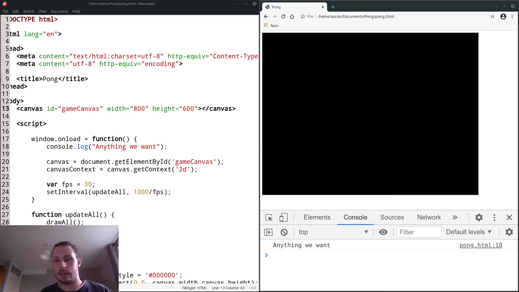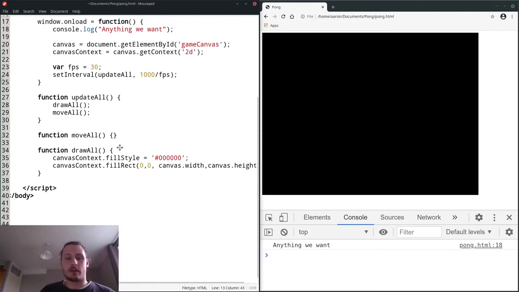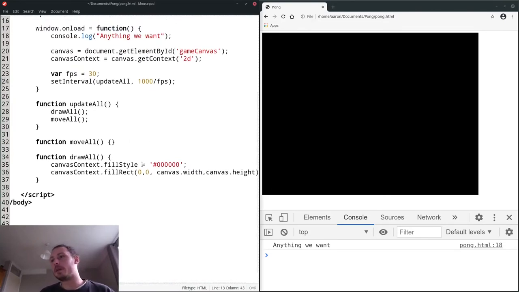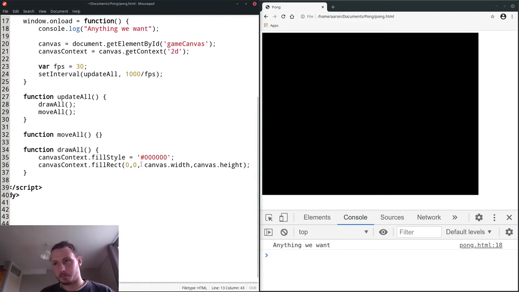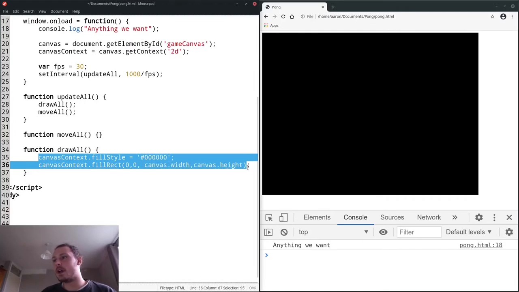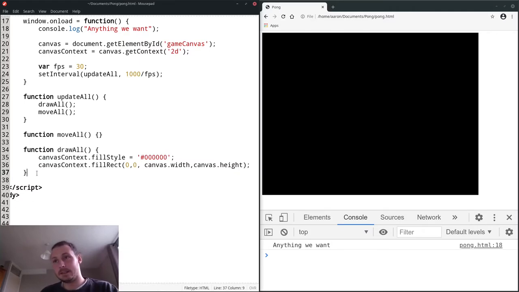We've got our canvas. What next? Well, the game Pong is basically tennis, so we want a ball. Let's get the ball done first. The ball is going to be the same as the background here. The ball's going to be a rectangle. Same again. So rather than writing this code out a second time for a ball, because we're also going to use a rectangle for the bats, it'll just make our lives a lot easier.